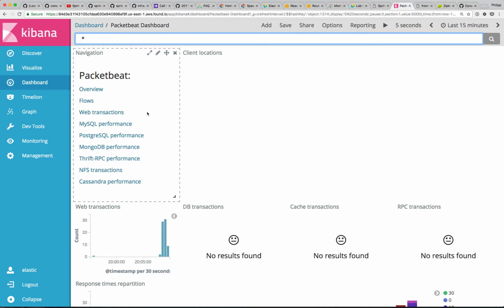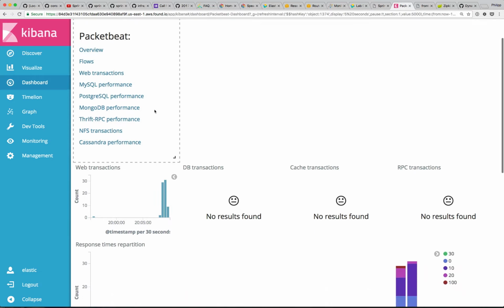It's just running on all your servers. It's using the same base library, libpcap. It collects the header information and extracts meaningful information from that. And since it's just on the network, you don't need to instrument your application. So it will read the network headers and it will know, okay, this was an HTTP request and this was the response for it. The whole thing took 100 milliseconds. The response code was a 200 and the URL you hit was good. Or the response code was a 500 and the URL you hit was bad. And we're extracting all of that.